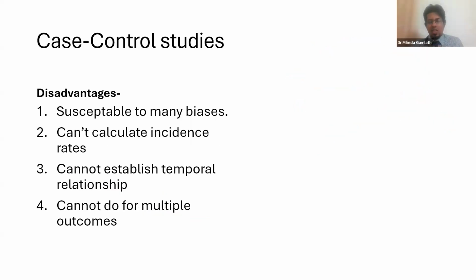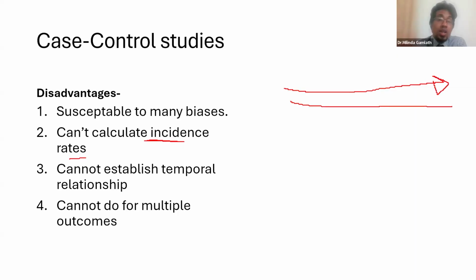The disadvantages is there are something called biases in research, which we look into later. So in case control studies, there are lots of biases, right? So biases are a significant problem which affect the validity of the studies, and we will look into those as well. Just know that case control studies have more biases compared to cohort studies. And you cannot calculate an incidence rate. Like I mentioned earlier, to calculate an incidence rate, you need to follow up for a period of time. So since you are not following up, you cannot calculate incidence level, and you cannot establish a temporal association.